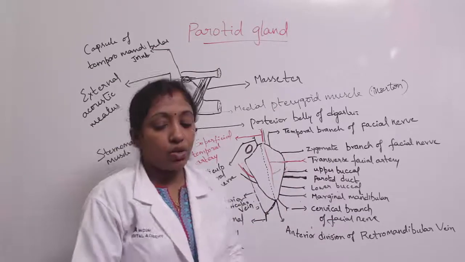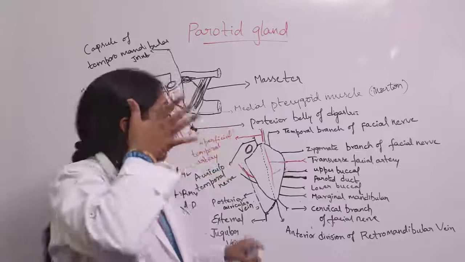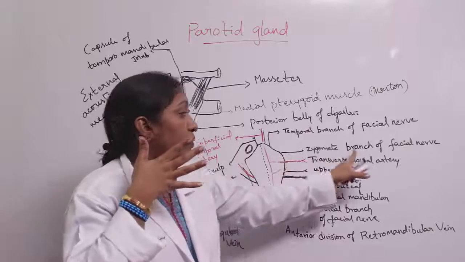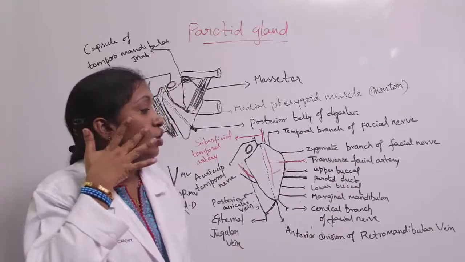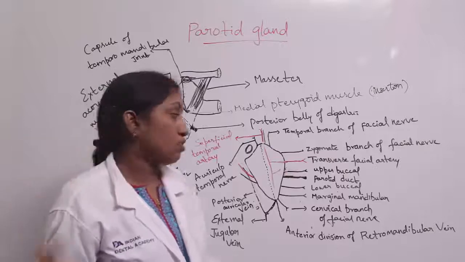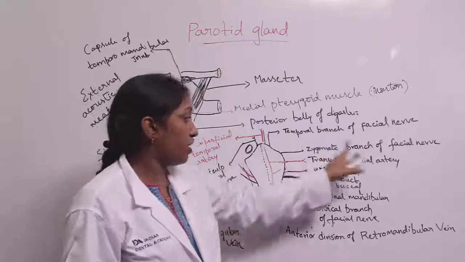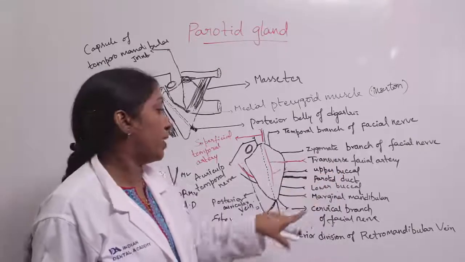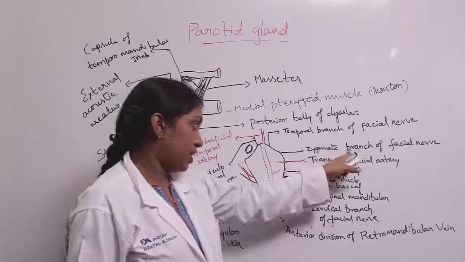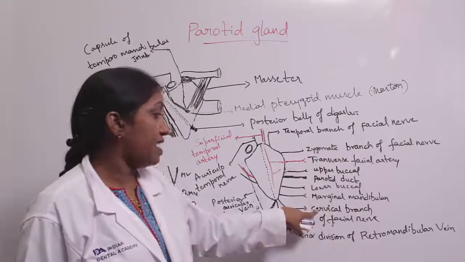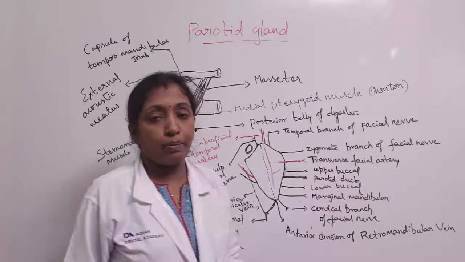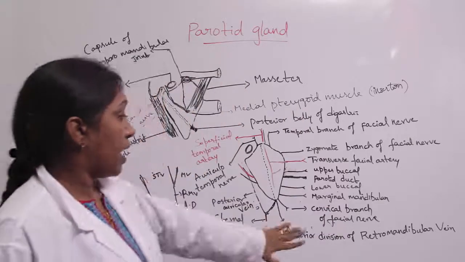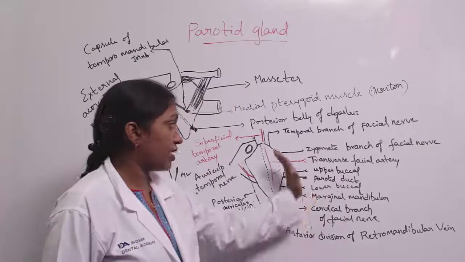We know that the facial nerve gives five branches: the temporal nerve, which emerges from the base, and the zygomatic branch, which emerges from the anterior border, upper buccal, lower buccal, and marginal mandibular. Of course, the cervical branch is also there. From the anterior border, the zygomatic branch, transverse facial artery, and between the upper and lower buccal nerves the parotid duct intervening, and the marginal mandibular. These nerves all supply the muscles of the face. Okay, and that's about the anterior border.